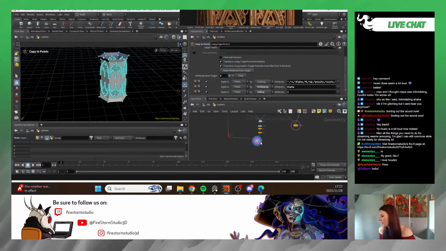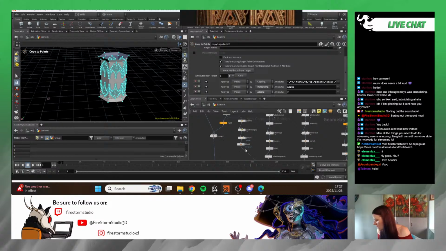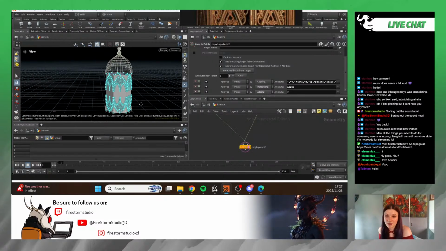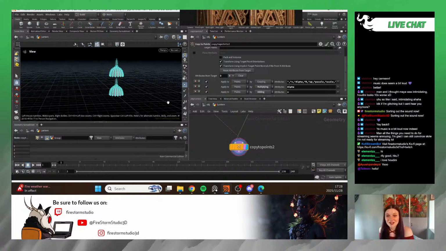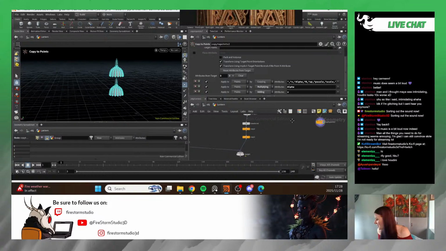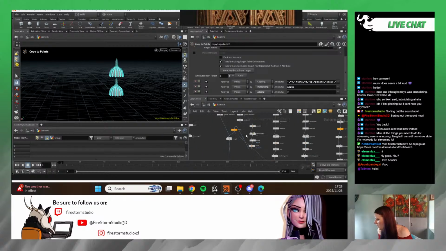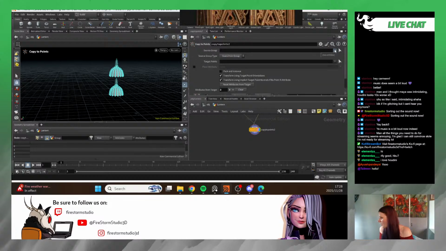Right, okay, so we need this to be after the transform. So let's try that way around. Okay, so we're getting one at the top and one at the bottom right now, which is also not what we want. So, how are we going to combat that?